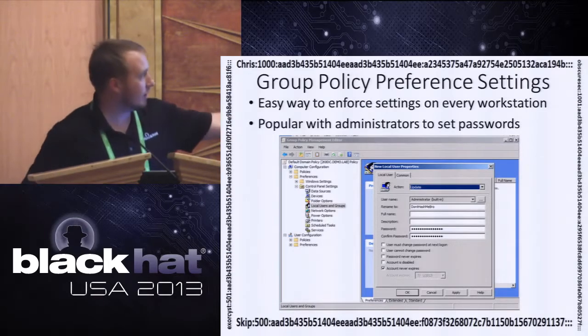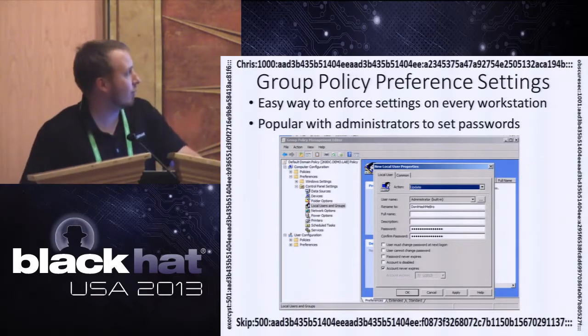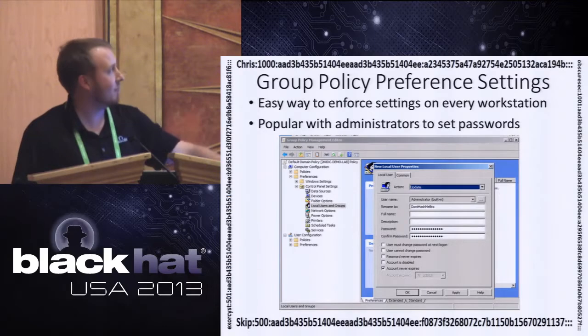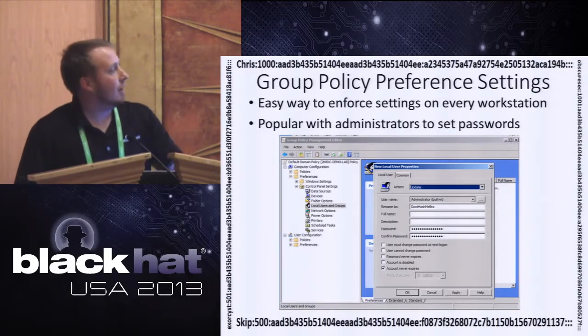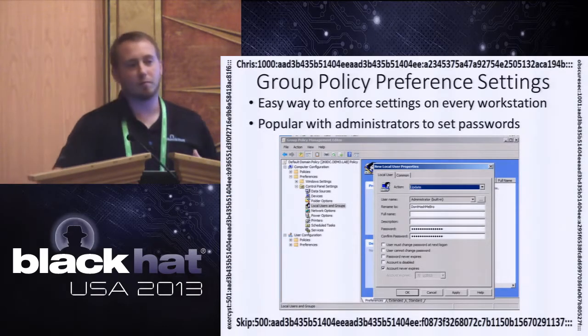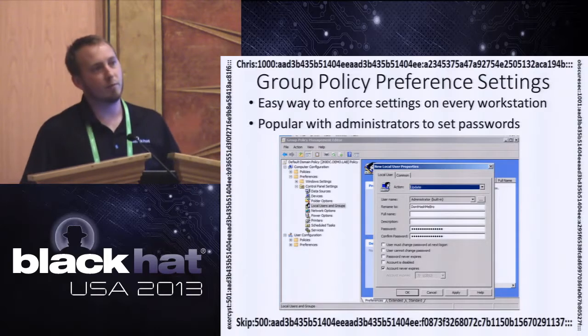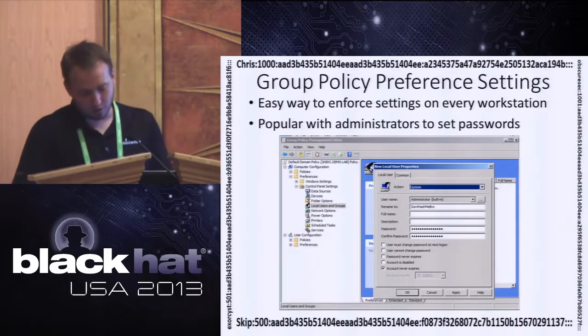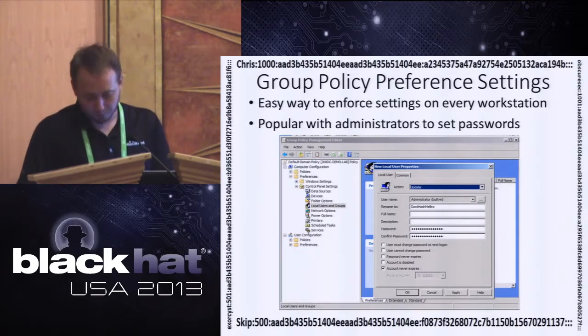So this is what it looks like in Group Policy Management Editor. We're going to rename the administrator account to Don't Hash Me Bro and set a password. And that's a really easy way to ensure that even if one of your users has local admin rights, they don't go and change the local admin password. So a lot of people find it useful.